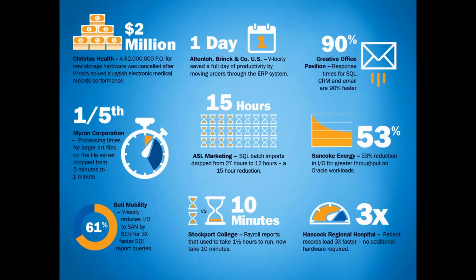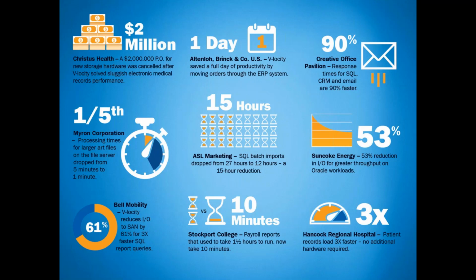Now, I mentioned earlier that we have thousands of V-locity customers all over the world. We also have quite a few customer case studies available to read on our website at condusiv.com. Bell Mobility is a great example. They're a telecoms company in Canada who installed our V-locity software, which promptly replaced their small random storage I/O traffic with larger sequentialized reads and writes.